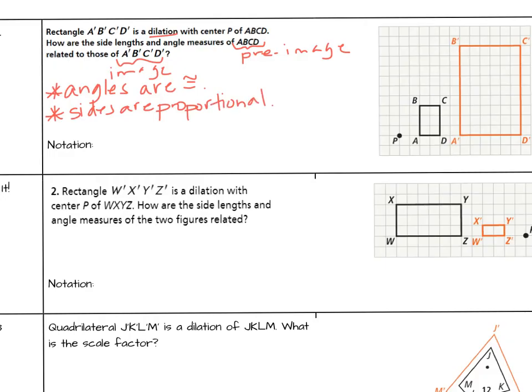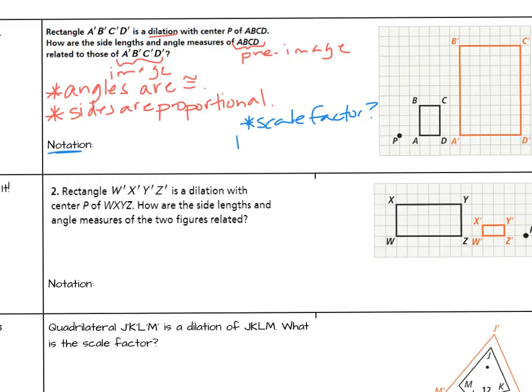And then the sides, obviously ABCD prime is bigger, so the sides get bigger, but they are proportional. A lot to write down there. There we go. In order to find the notation, we have to figure out our scale factor. So over here on the right, I'm just going to write that out. What is our scale factor? How much bigger are all the sides getting?